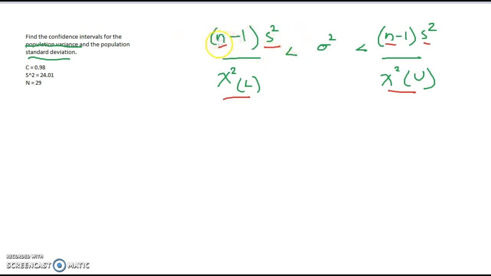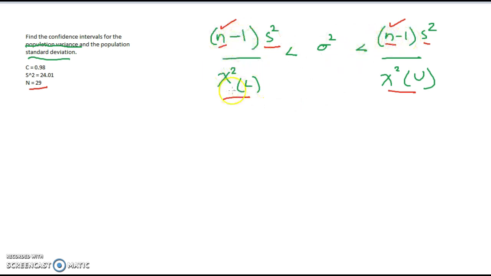The n represents the number of items that we are testing in our analysis. We're told in this problem that n is equal to 29. So, boom, we have that one. I'm going to do another video at some point explaining why we do n minus 1 and not just n itself, something called degrees of freedom. We'll talk about that later. Nevertheless, we have that.